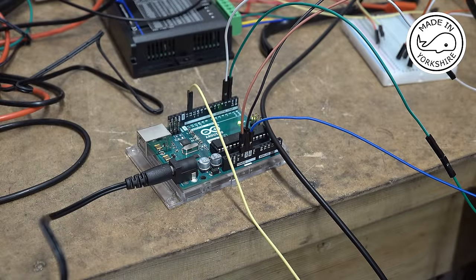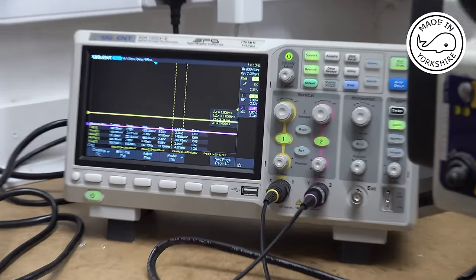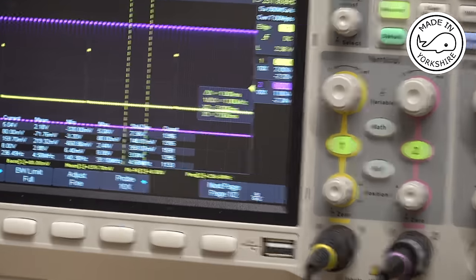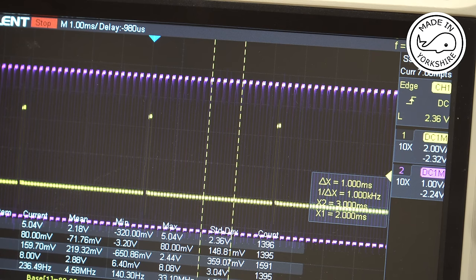So as another simple test, what I decided to do is to write a very simple Arduino program for 20 teeth. And it's all hard-coded, so it's not ideal, but we'll just run it and turn the scope on and see what the output is. So I've just captured that, and believe me, I've counted that, and I get a pulse going out for every 20 pulses coming in. So I think I'm just going to hook that up to the stepper driver just to see what happens.